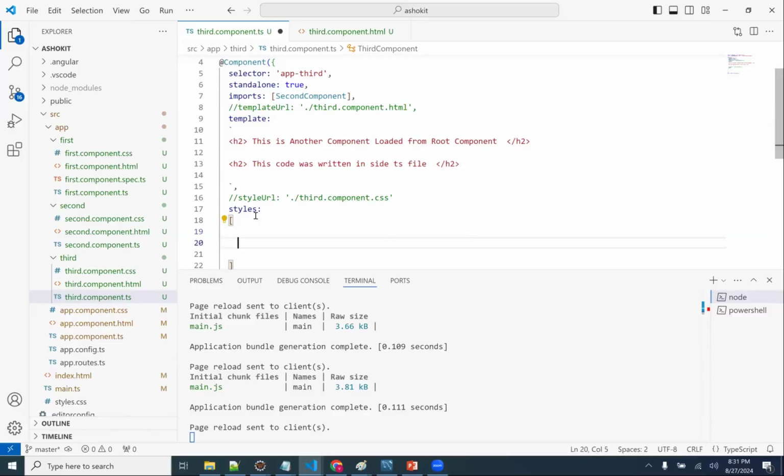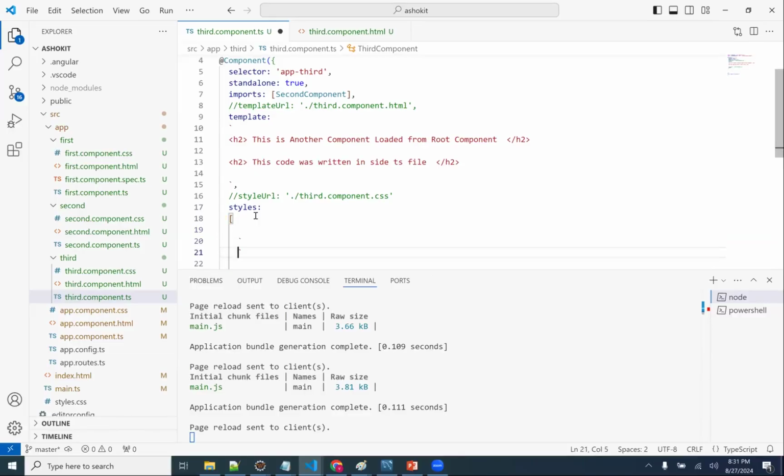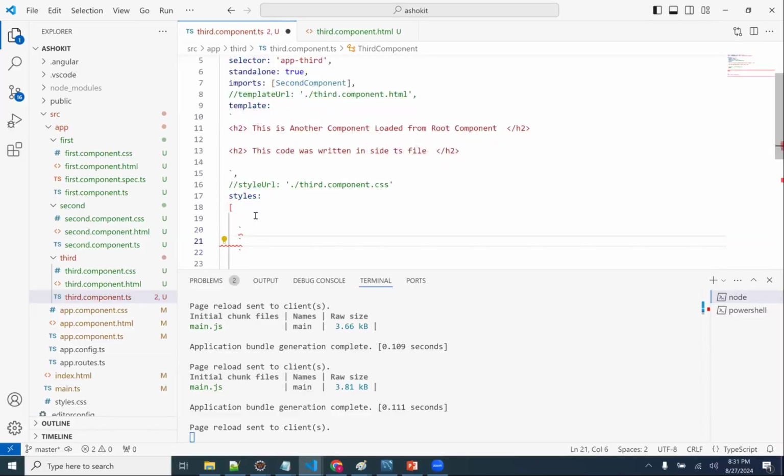Where you can have an array. Backtick. H2 tag. Color is equal to blue.